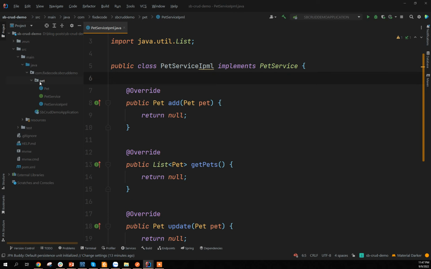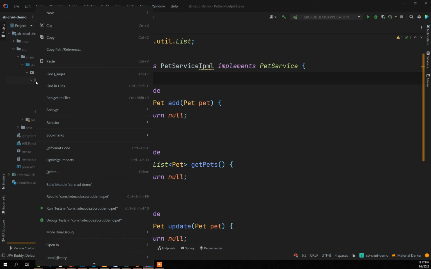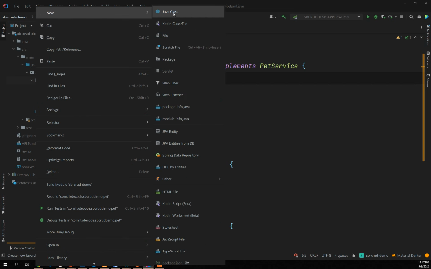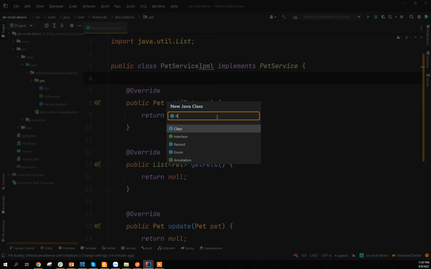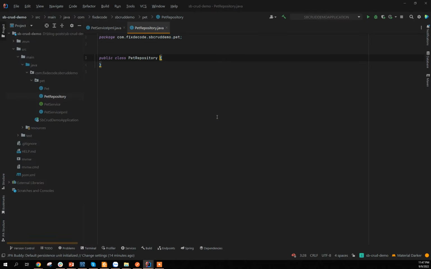So we are going to create an interface that will connect to the JPA repository to actually give us free access to our CRUD operations. So we're going to call this pet repository. Actually, this one is not a class, it's an interface.